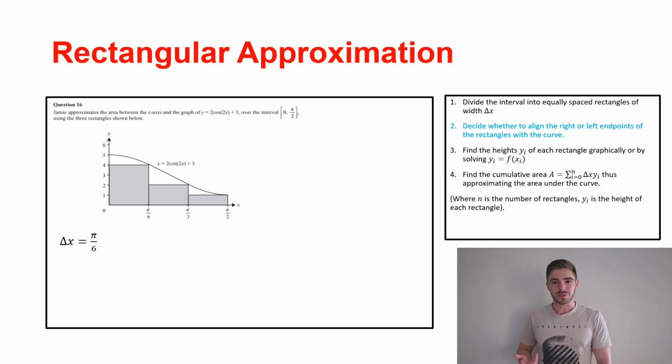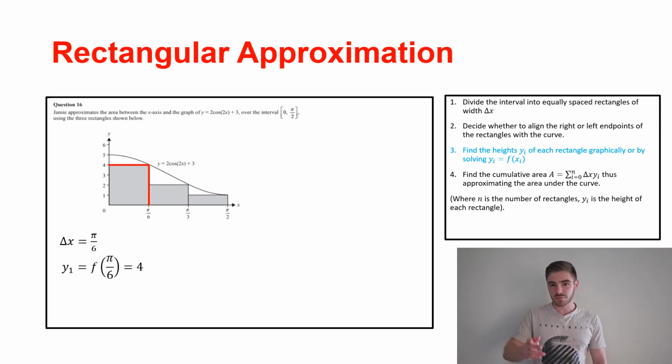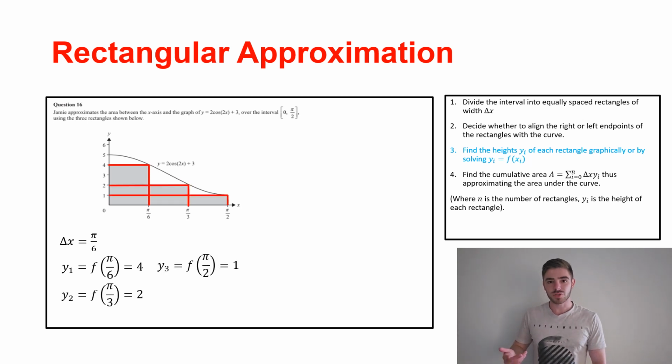Okay, now we know the width of each rectangle, but in order to calculate the area of each rectangle, we need to also know its height. And since each rectangle starts at y equals 0, the height of each rectangle must therefore be the y value of the curve, since it intersects the curve at that endpoint. Therefore, the height of each rectangle can always be found by subbing in the corresponding x-coordinate back into f of x, although sometimes the question is nice to you and it lets you read it off the graph, like in this case.